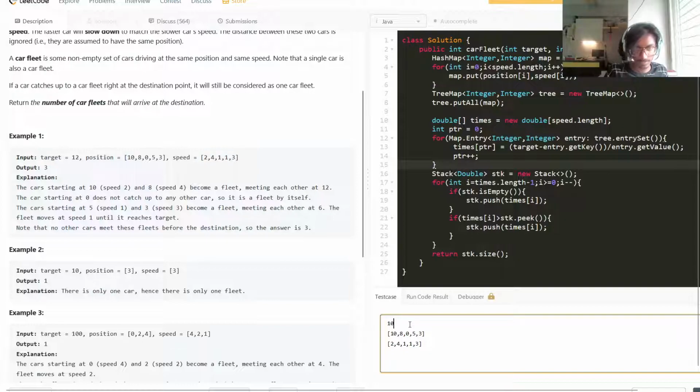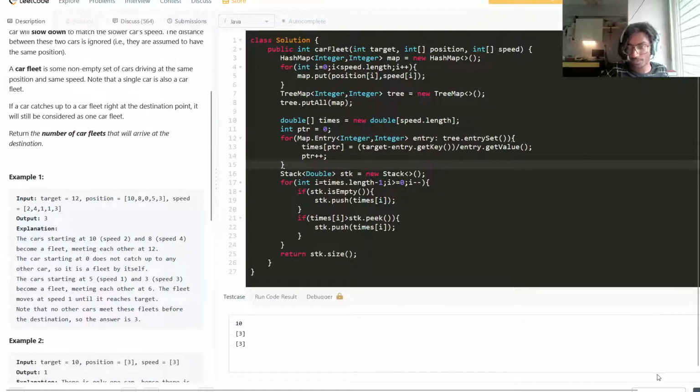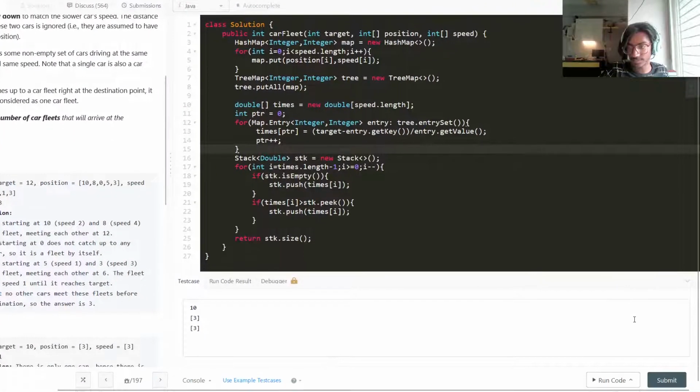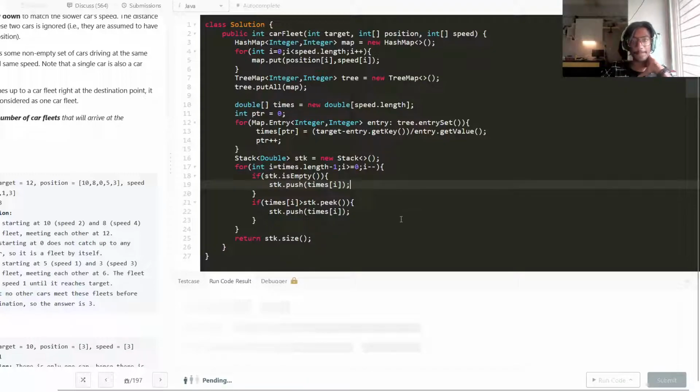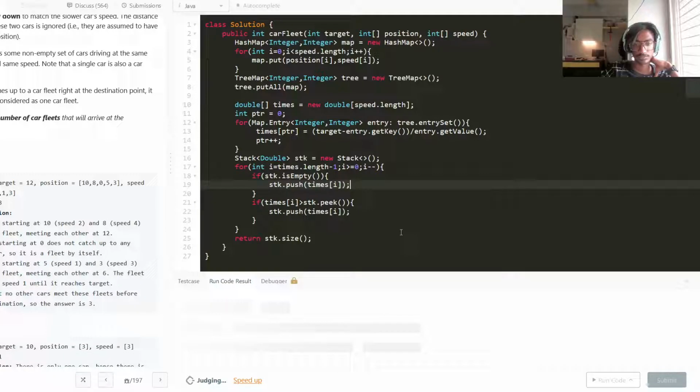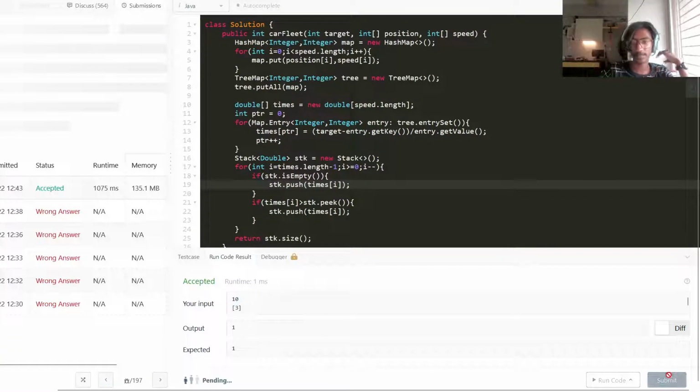Let me put that. Target 10, it's going to be a single array. If it works for this kind of edge case, then our code will work for everything else without any problems. Yeah, it works. Now let's submit.